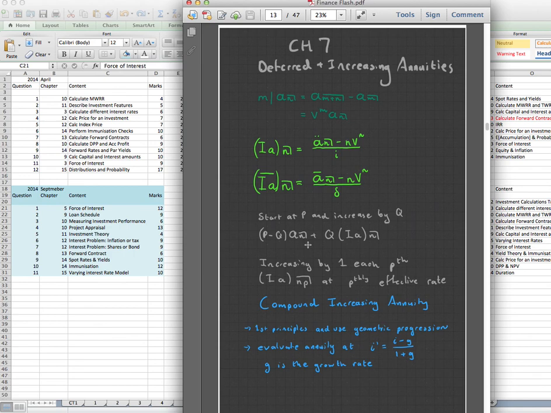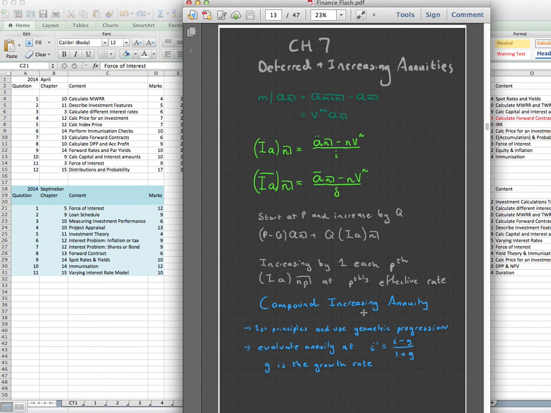So remember, we started with 50, 60, 70. What you want is to start at 40 and then go 50, 60, like that. So you start off with 40 as your base annuity, and then 10 is your increasing one. The reason you do that is that the 10 adds to the 40 and makes it 50. Then you have the same time period, and it just makes your work a little bit neater.